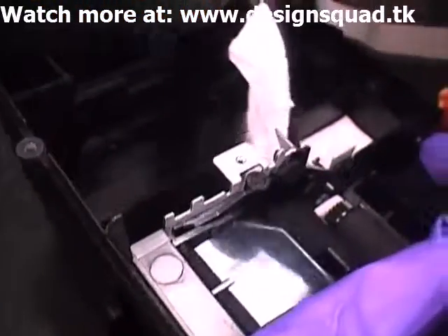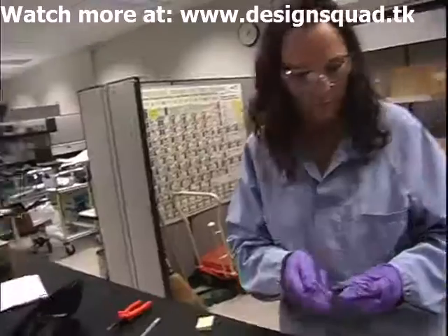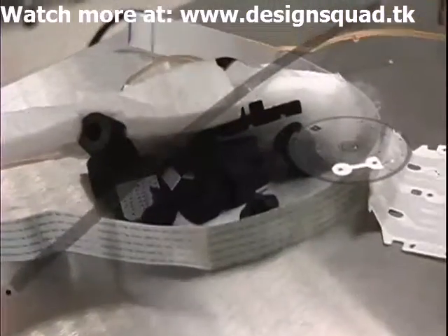This is kind of like composting because I'm breaking this printer down into its basic elements with the intention of reusing some of the materials. You can recycle metal, you can recycle plastic. Out of a printer that was 2,010 grams, we have 54 grams of material that can't be recycled. This is a highly recyclable product.